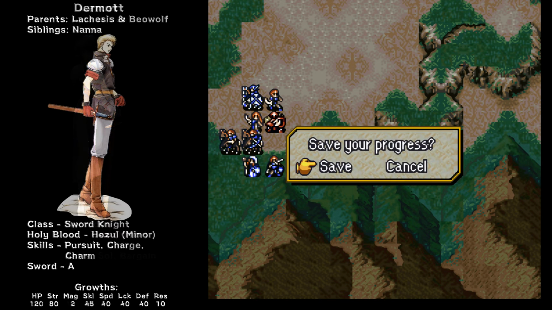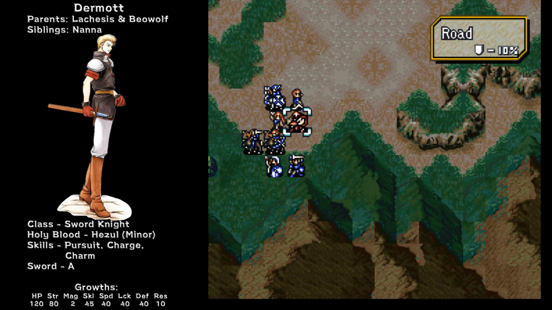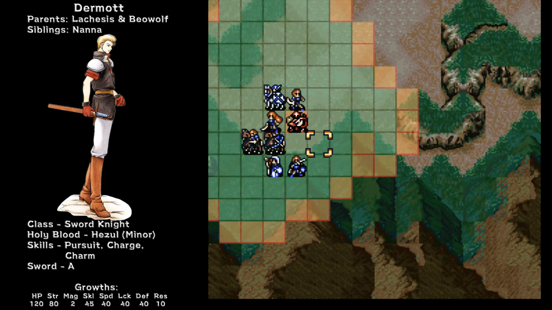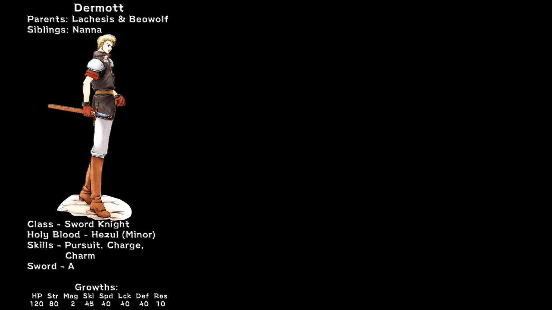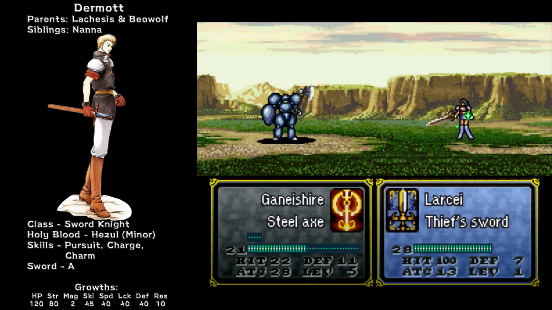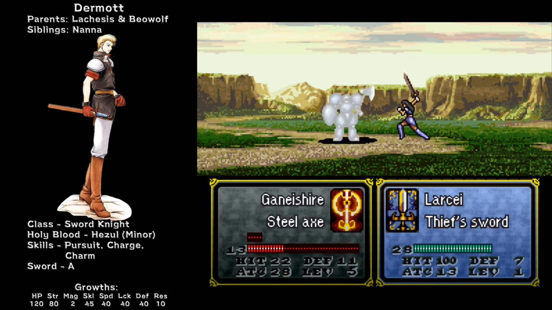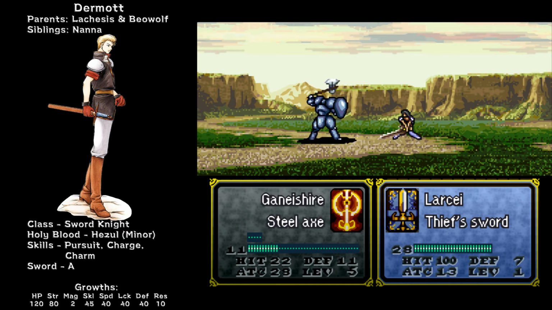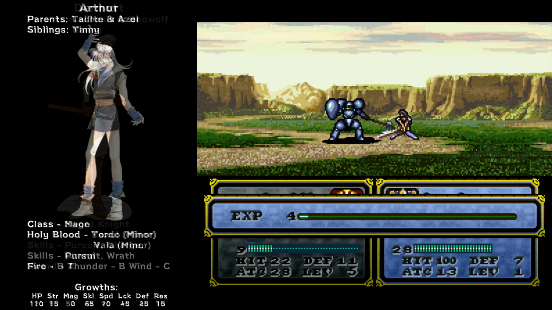Alright. Good job not killing him for once. Now I want to steal his money because I'm greedy. Yeah, and she has basically no chance to kill thanks to the very low damage Thief Sword, even with Astra. I wonder if she Astras twice, still wouldn't kill him. Would have been close though.